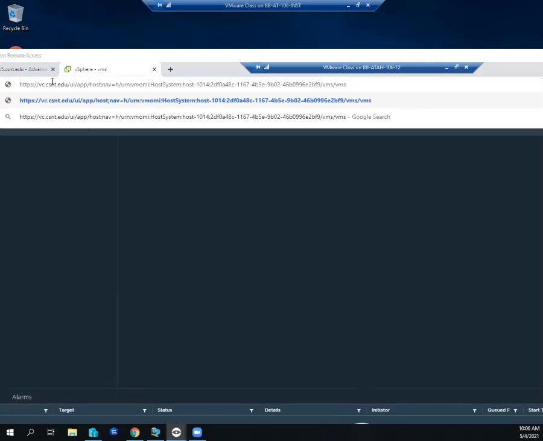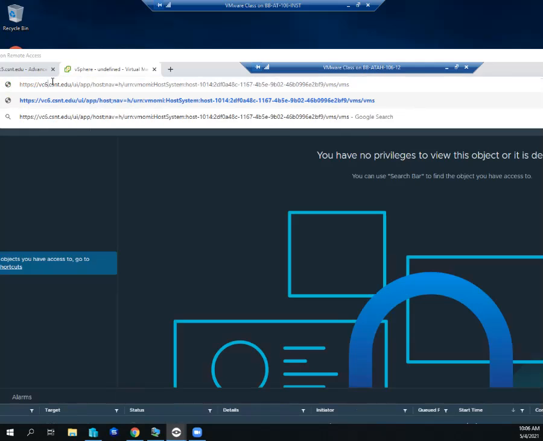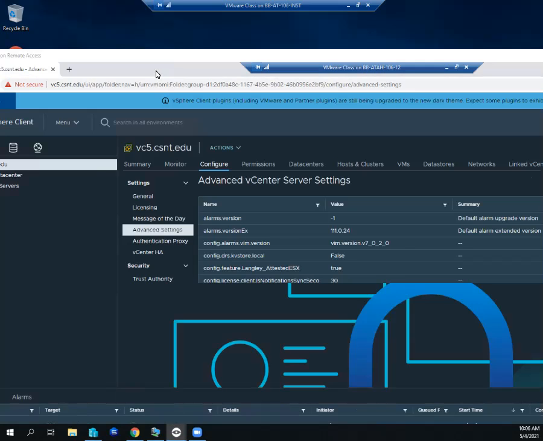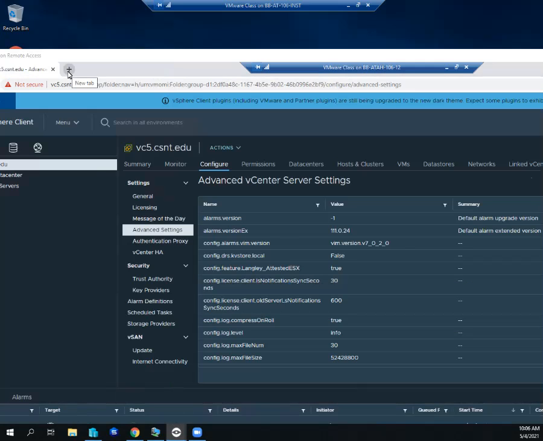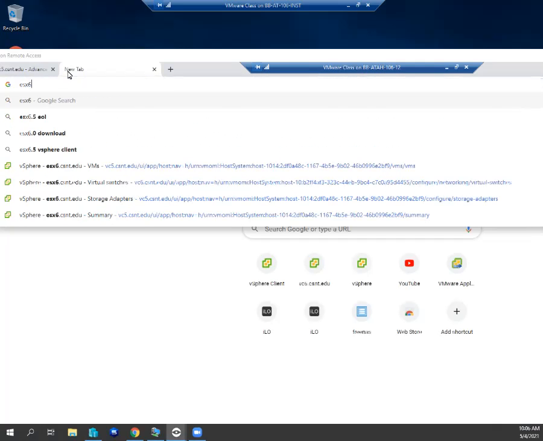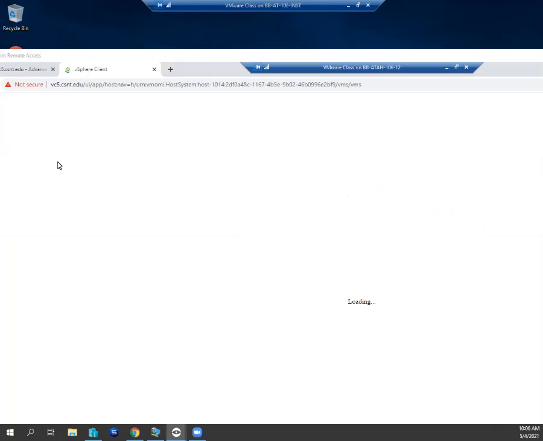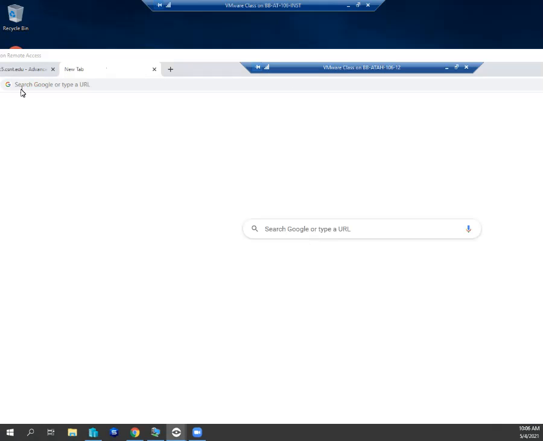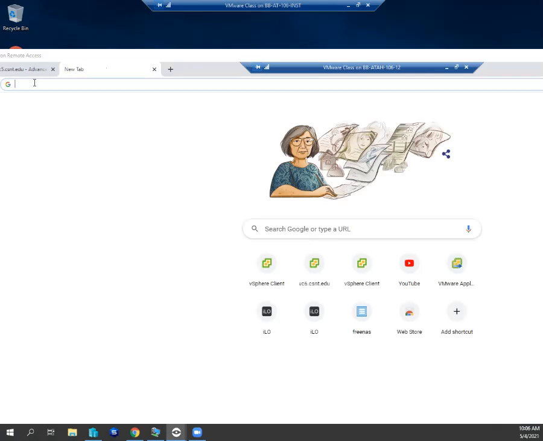Yeah, not VC, it's got to be ESX6.csnt.edu. And then just put .csnt.edu because it adds a whole bunch of stuff on the end of it. And it went back to VC5. Yeah, you have to type it all. You can't try to click a pre-link.